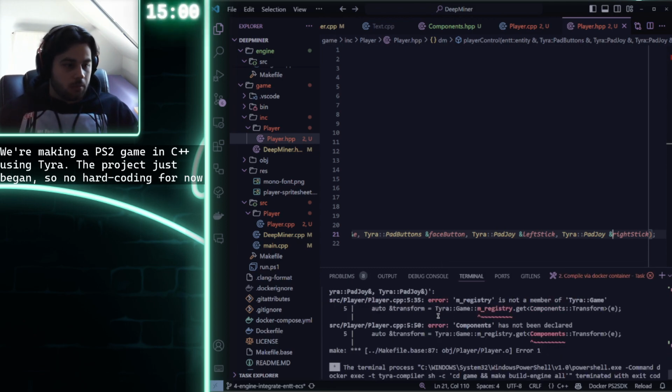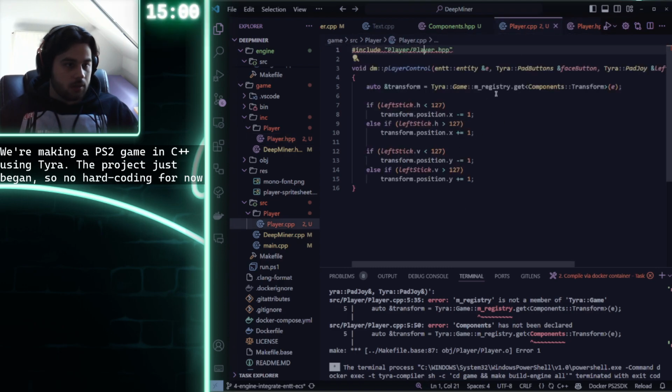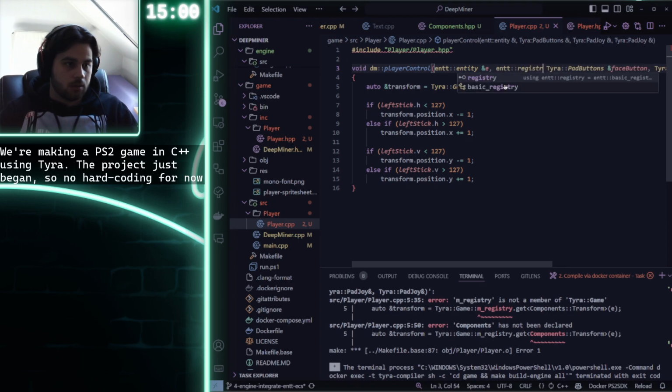m_registry in player.cpp. Why did I get the m_registry from here? And that's totally normal. I didn't pass it at all. I'll have to add it too. Oh, it's starting to be quite a lot. Entity registry. Reg. Let's just call it reg.